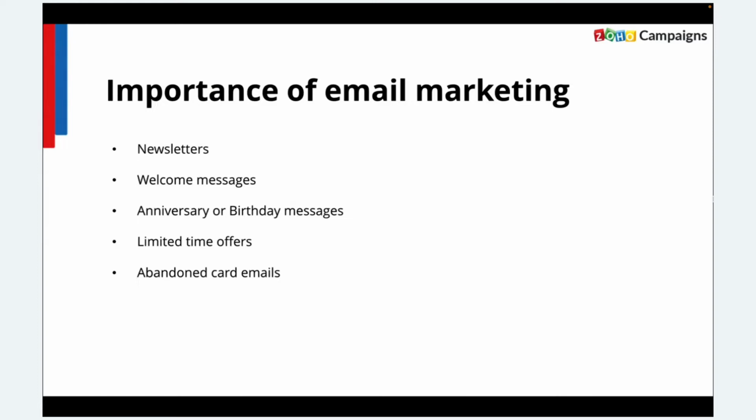Newsletters are something that you can try sending out to your contacts, and it could be sent out weekly or bi-weekly or monthly. That all depends on your brand and the product that you offer to your contacts. So newsletters can be one type of email campaign. Another type is welcome messages that you can send to people who are interested in your brand, and then you can send anniversary or birthday messages so that they feel more connected to your brand. And once they are into knowing more about your brand, you can try sending out limited time offers or coupons to people who are really interested in your brand.